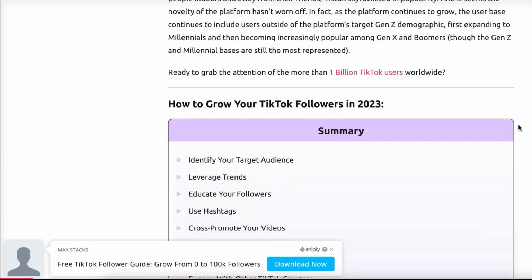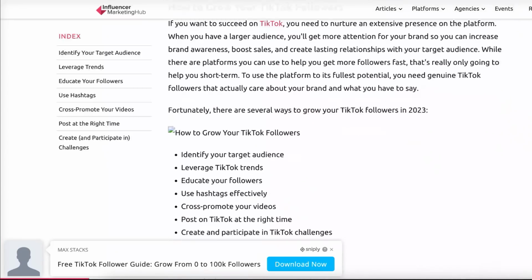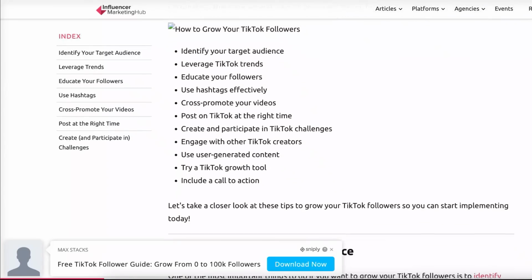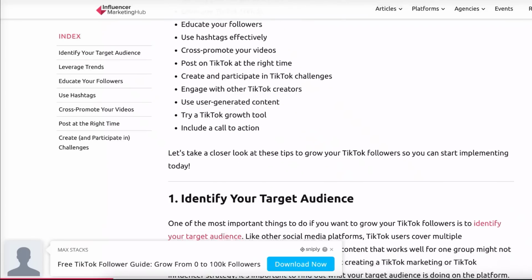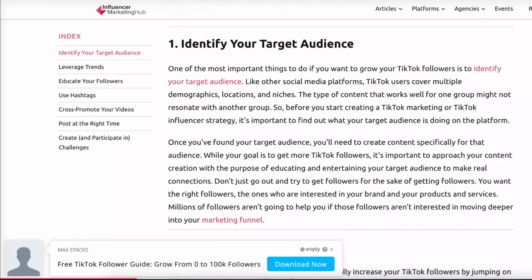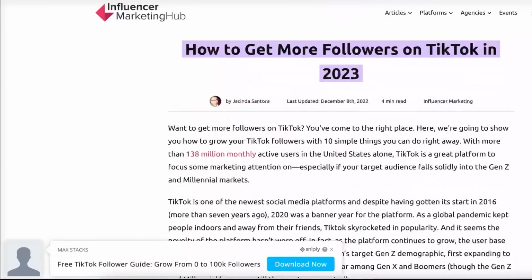And you can see the call to action at the bottom left there. I've written out free TikTok follower guide, grow from 0 to 100K followers, download now. So as you can see how powerful this is, you can share any link on the internet that actually helps people out while also having a call to action so that you can actually collect leads or drive traffic to your own website or affiliate offers.